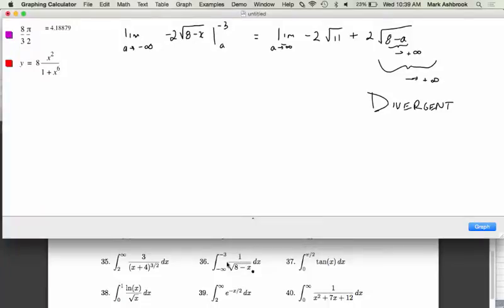And if we look at this, this kind of indirectly relates to our p property, right? Because this is essentially like 1 over x to the what power? Half, right? So yeah, there's a negative, and yeah, it's 8 minus, but when you're talking about x being very, very large values, 8 doesn't really matter. You're just adding 8 to a trillion, then adding 8 to a trillion to the trillion. It's just kind of inconsequential. So essentially, for very large values of x, you have 1 over x to the 1 half. And here p is less than 1, which we know is divergent. But we still have to show it mathematically, okay? So essentially, you've got the case 1 over x to the 1 half, which we know is divergent.